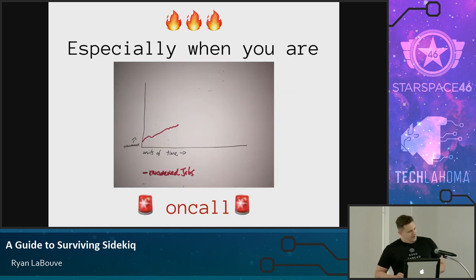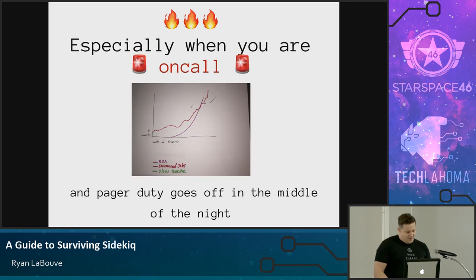So I exported some pretty sophisticated graphs from our Librato at work. This is how it usually starts. You'll notice there seems to be a spike in enqueued jobs. We see some 500s hockey-sticking, enqueued jobs, and everything slow. Nobody's getting emails, nobody's getting text messages. PagerDuty's blaring when you're trying to sleep, and it's on do not disturb, but you get up anyway because you like having a paycheck.